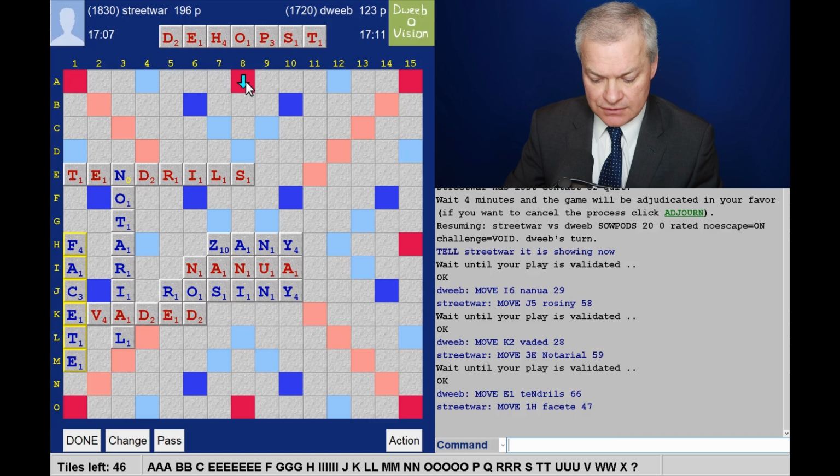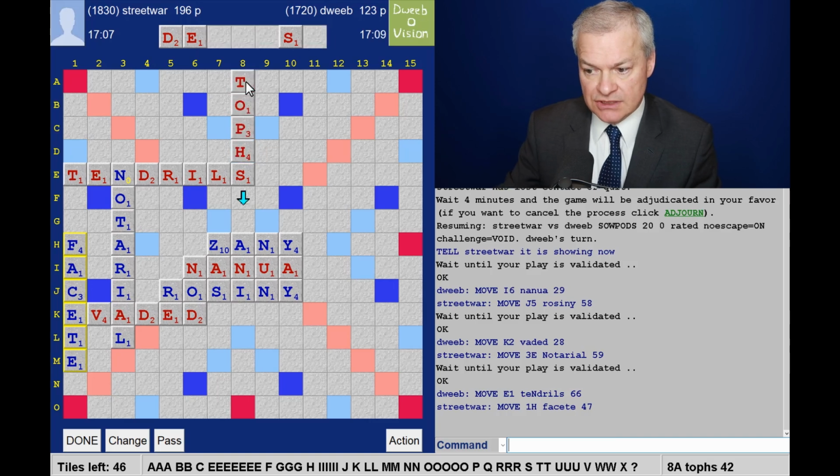Now, I have Toffs down here, which is a decent score, 42 points. Great rack leave. What might score more would be a column 2 play ending EH, but I'm not seeing one. Faceti, I think, takes an S. Not sure about that. I am going with Toffs.